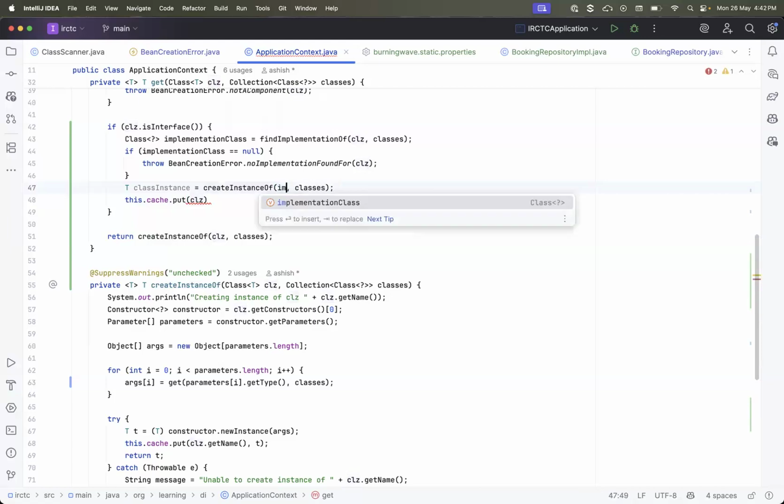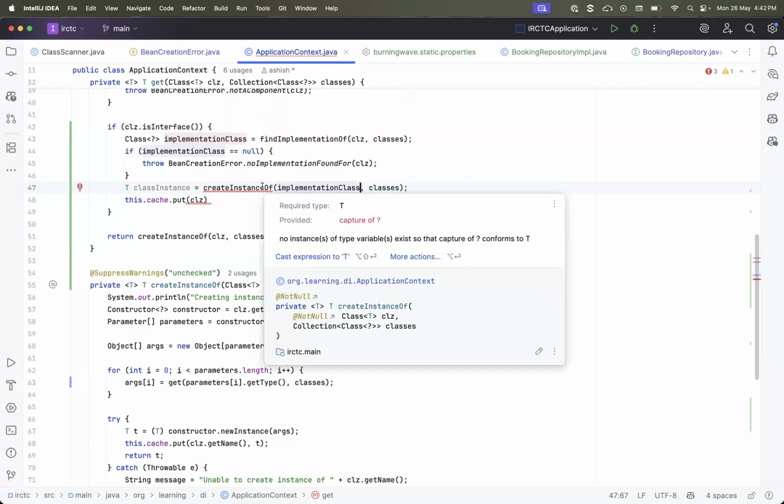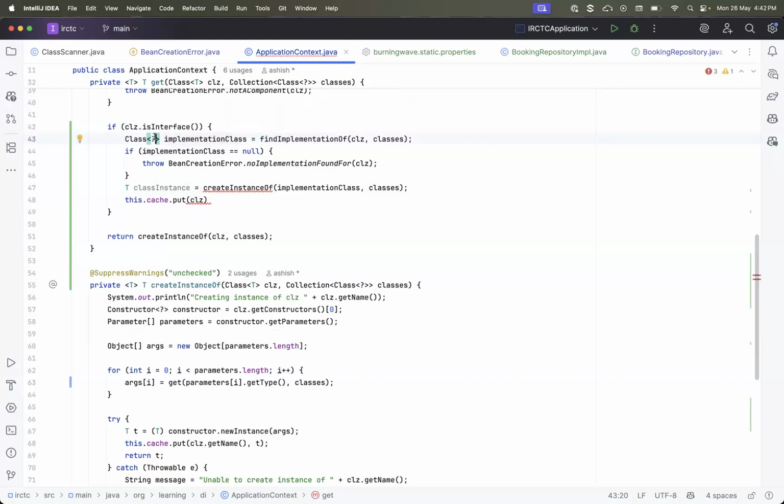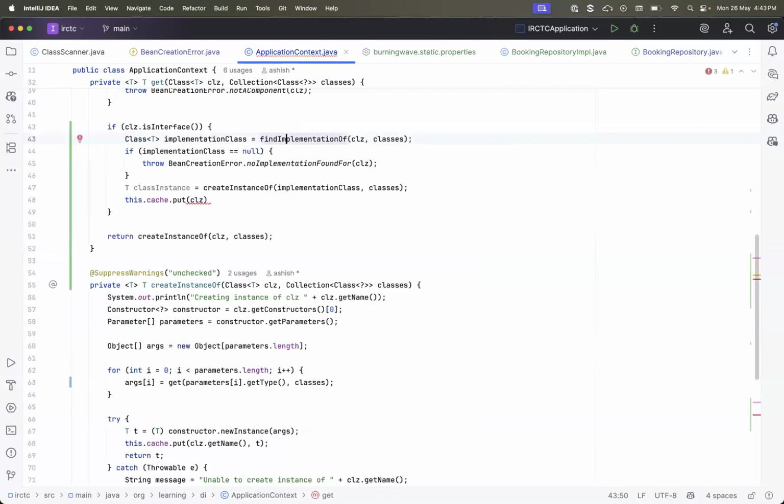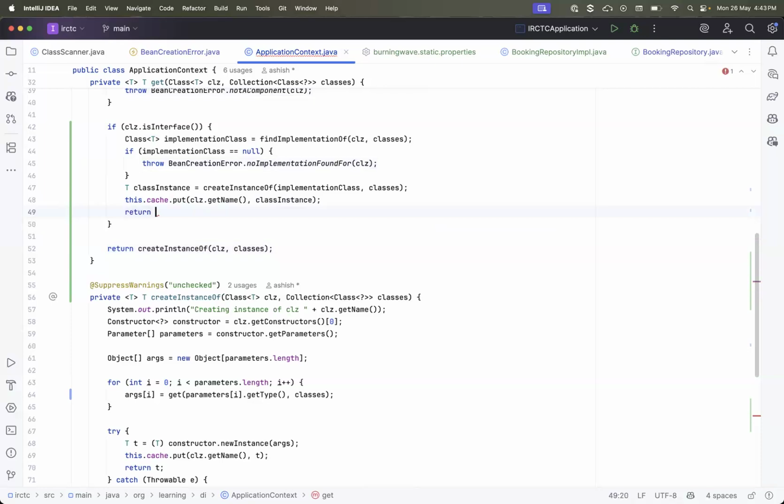Sorry, it should actually be implementation class. And why is it crying now? Require T found capture this. Get name. Cool. And class instance, and return the class instance.